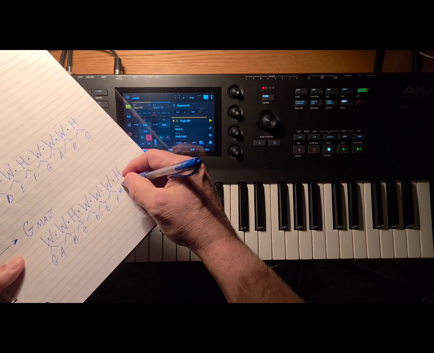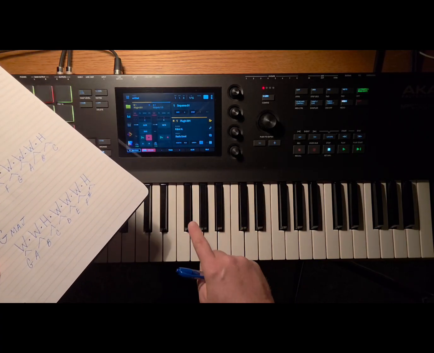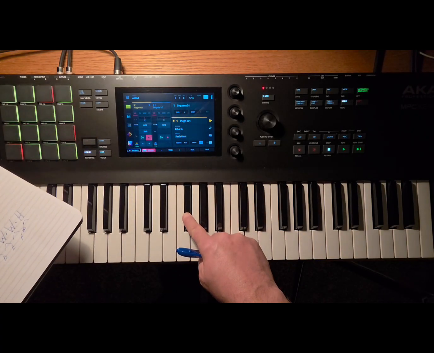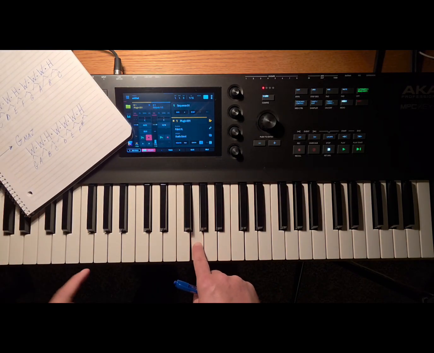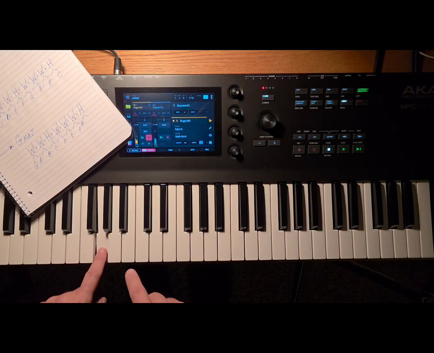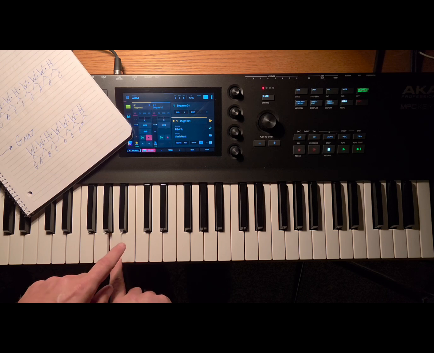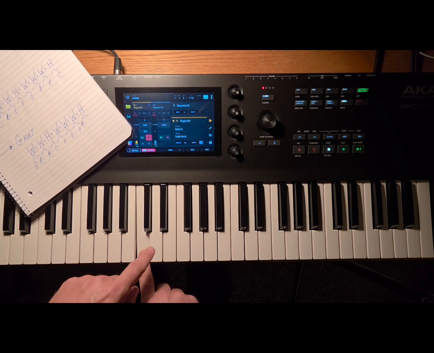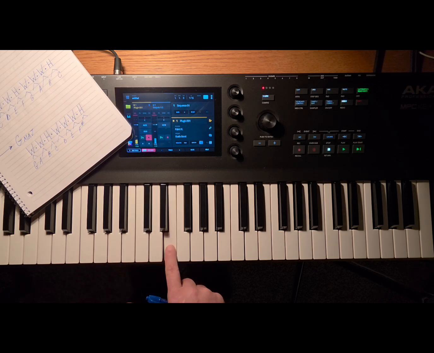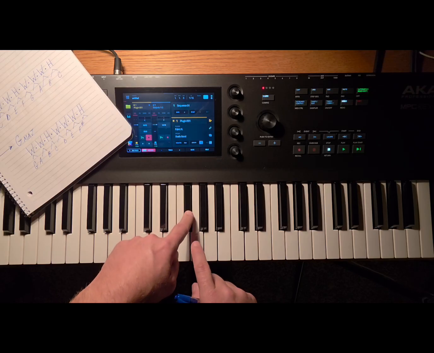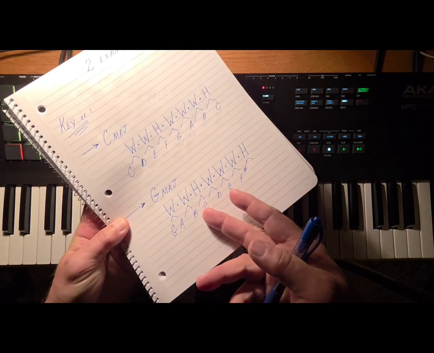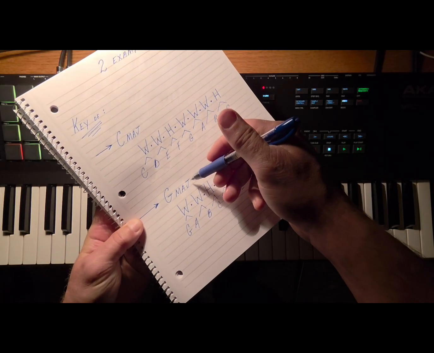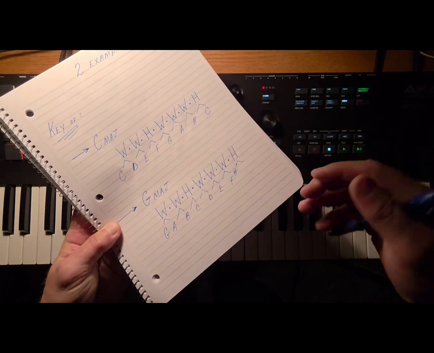And now we need to travel a half step from F sharp back to G. So again, the key of G: G, A, B, C, D, E, F sharp, G. That's G major scale or G Ionian.